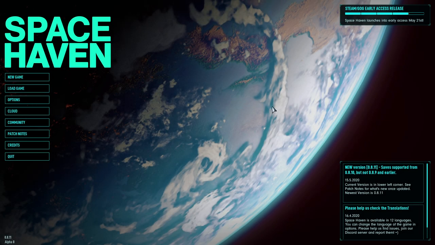This is a new sci-fi base-building simulation game that is releasing on Steam Early Access tomorrow. In short, if you don't know what Space Haven is, it is like RimWorld, but you build a spaceship and your pawns live on that spaceship instead of a planet. And then you can travel around the universe, explore, gather resources, fight pirates, and all kinds of very cool stuff.